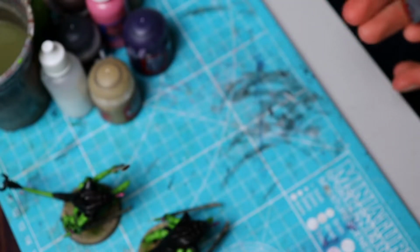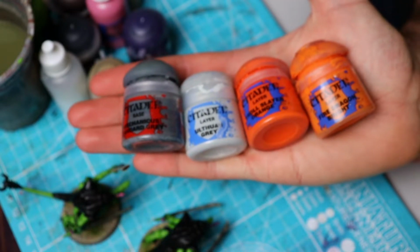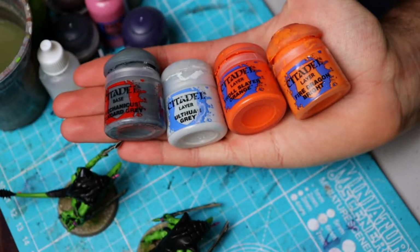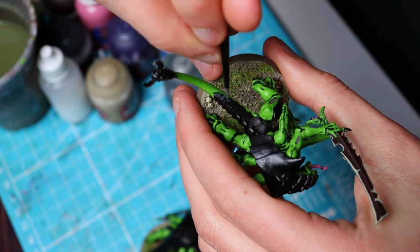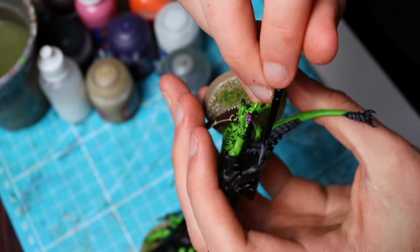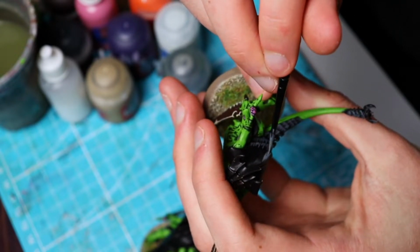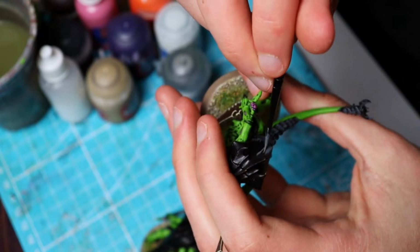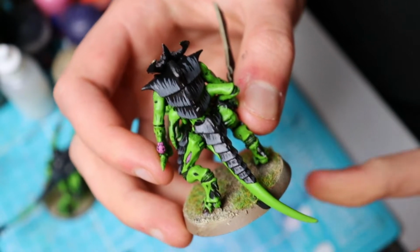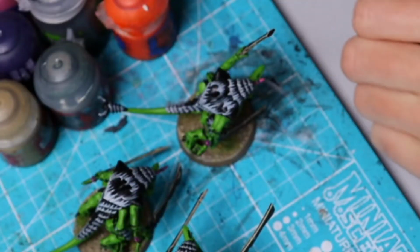And next is the best part of the whole paint job. It's the armor, doing all of the lines and scratches. I do this in 4 colors: gray, light gray, orange, and then an even brighter orange. The process is the exact same for every single step. All you need to do is paint some lines that start thick and end thin, going from the bottom of the carapace up to the top for each individual armor panel, making sure that you do less and less of each color each time, so that you have really big gray lines and really small orange lines.